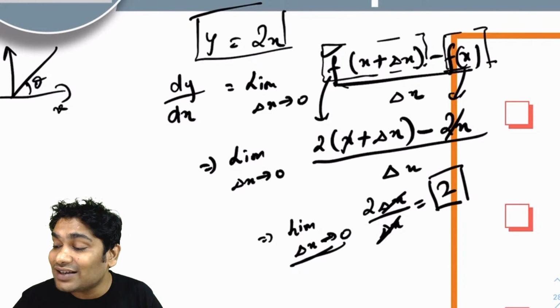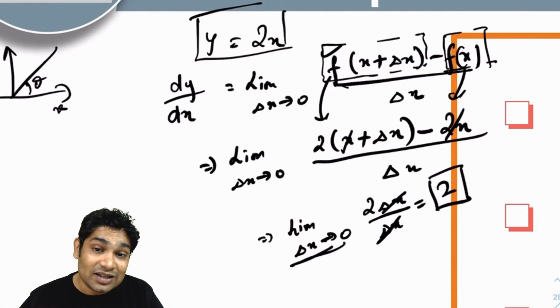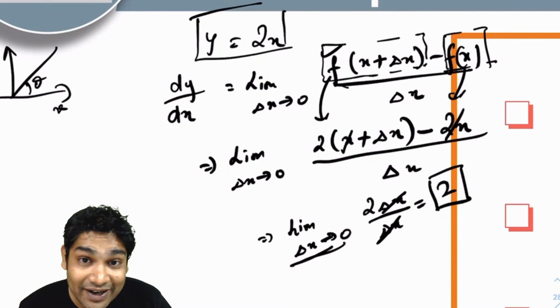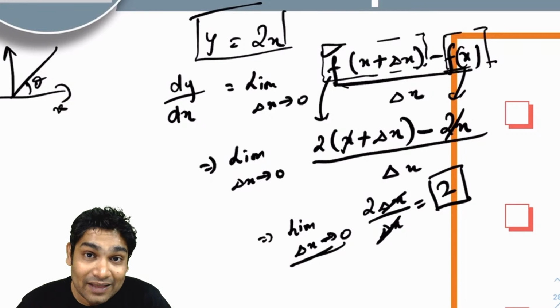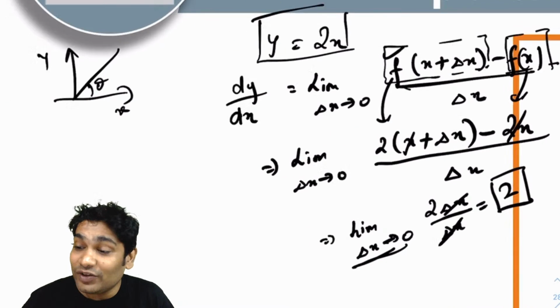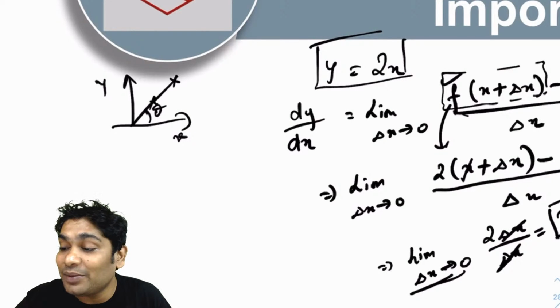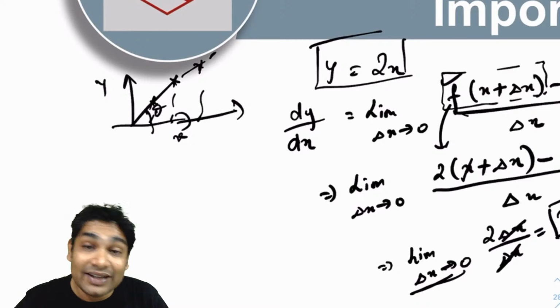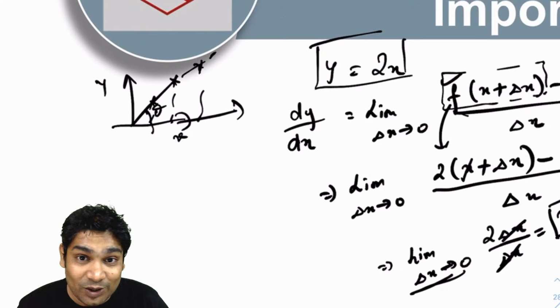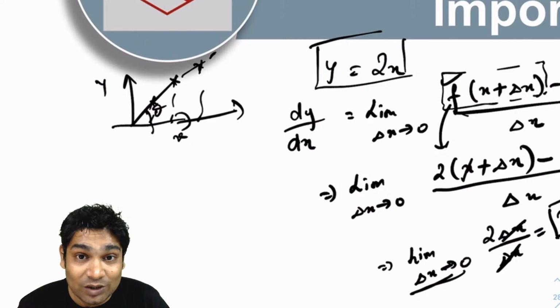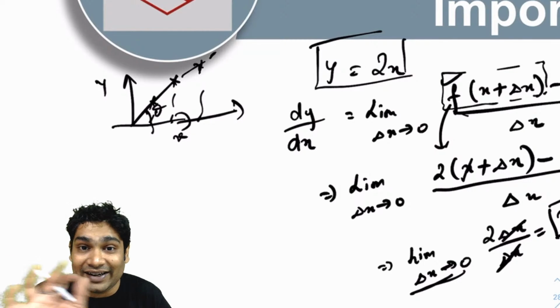I have got a constant answer. Constant answer means it doesn't matter. Yes, I am getting a constant 2. It doesn't matter at what x I am. Everywhere the slope will be 2, which is true in case of my straight line. The slope is 2 whether I'm here or here or here in x. I can go anywhere in x and I will see that the instantaneous slope every time is equal to the average slope. That was the logic we were using earlier also. The instantaneous slope is always equal to the average slope for a straight line.